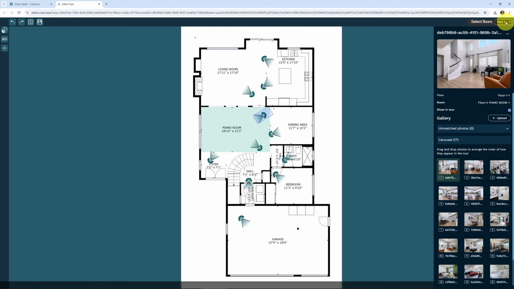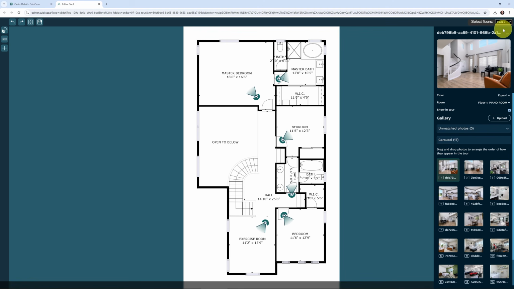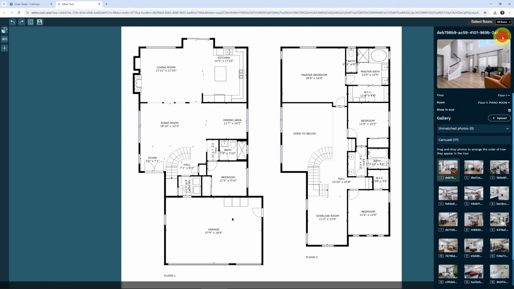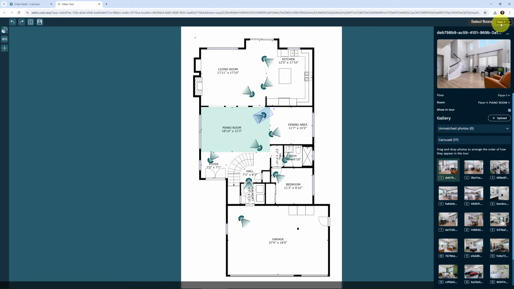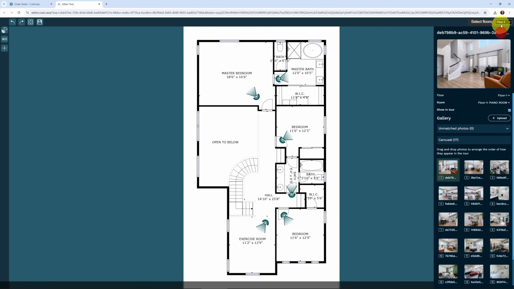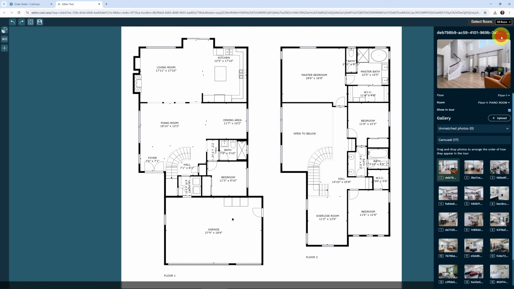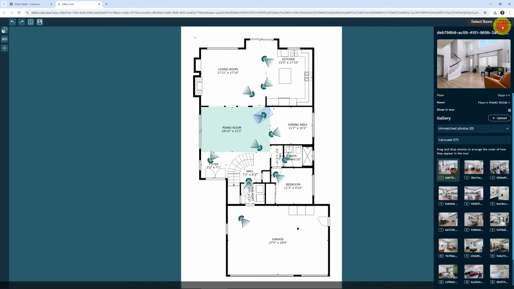You can also then select the different floors. Here's like floor 1. I can go to floor 2 over here, edit those markers. I can then see all the floors at once. But if I want to be able to edit it, that's where you want to go here. Select, for instance, floor 1 or floor 2. But at least with all floors, you do get a reference. Now, what would be nice is if CubiCasa did have an option here where I can see the various markers. Right now, that feature doesn't seem to be there. But either way, it's pretty easy to edit.